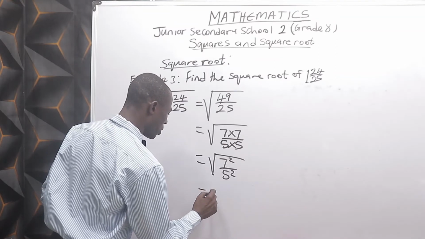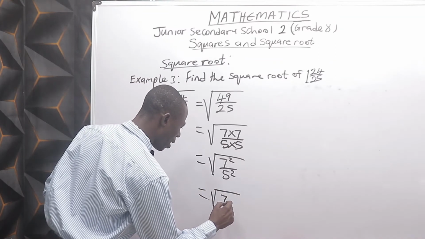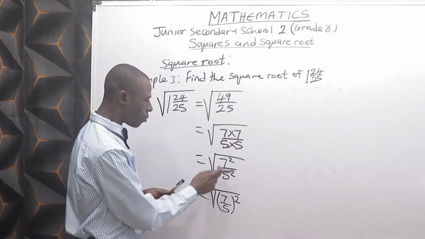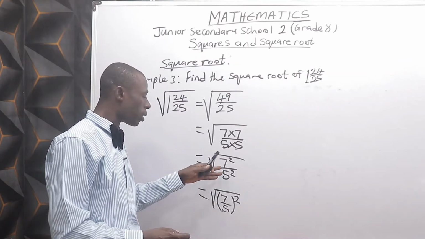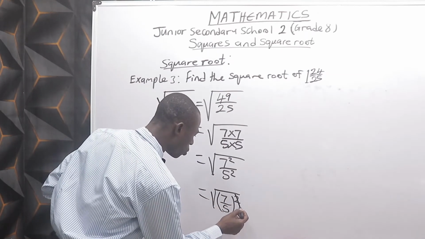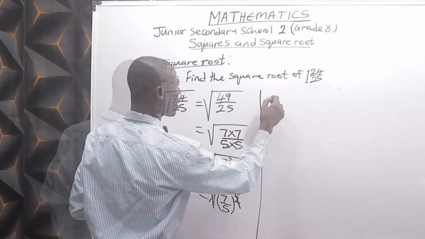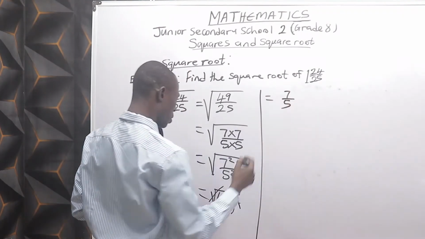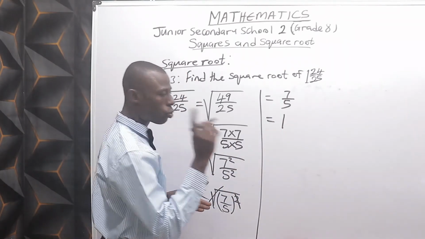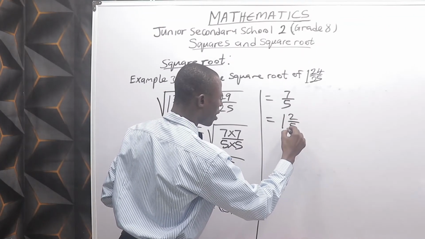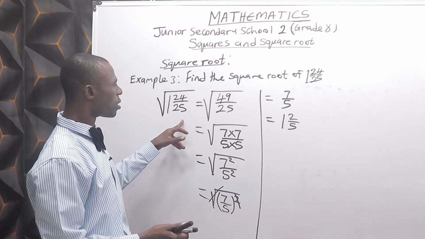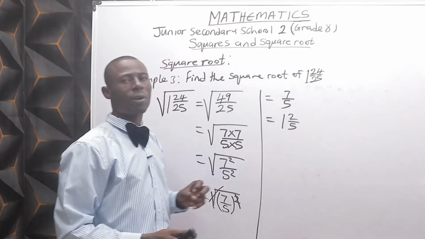And we can see that 7 over 5 in bracket raised to power 2 is the result of this, because the power 2 is common to both the numerator and the denominator. So take 1 for them in brackets. So these two cancel the square root sign. That gives us 7 over 5. And the result is 5 and 7, 1, remains 2, 2 over 5. So the result of square root of one whole number 24 over 25 is one whole number 2 over 5.